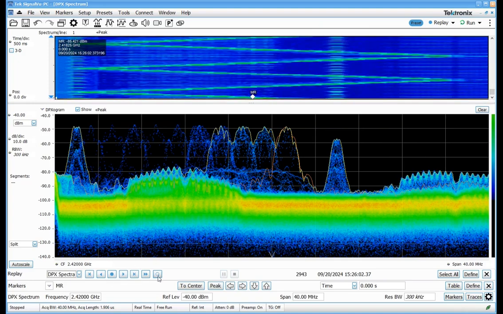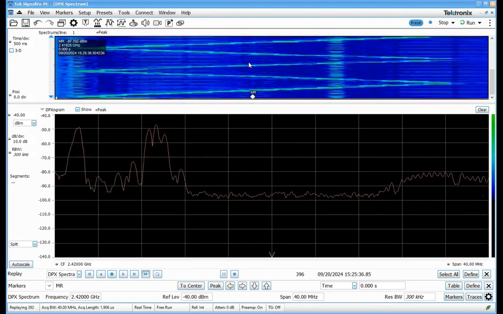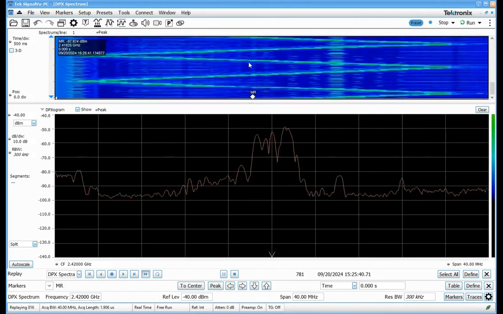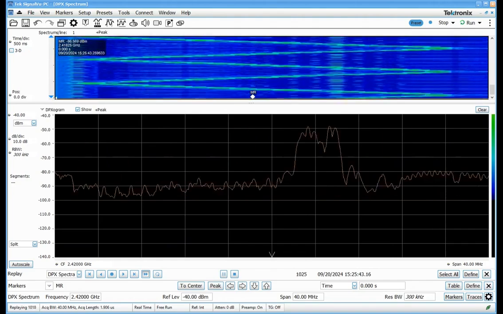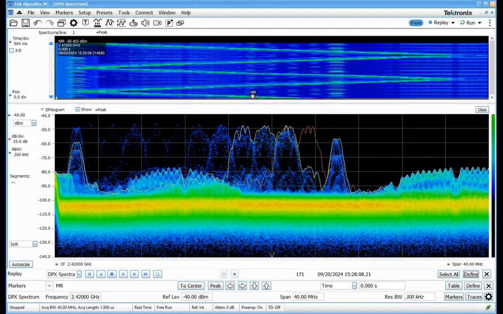So I've got this set of VCR-like controls down at the bottom here, and if I say replay all, it's just going to scroll and play through all of that DPX spectral content. So you can look for things that are going on, you can set up masks to look for interesting events and that type of a thing. You'll also notice if I stop this that every one of these spectrum entries in the ogram is time-stamped. The timestamp is indicated here with date and time of when it occurred.